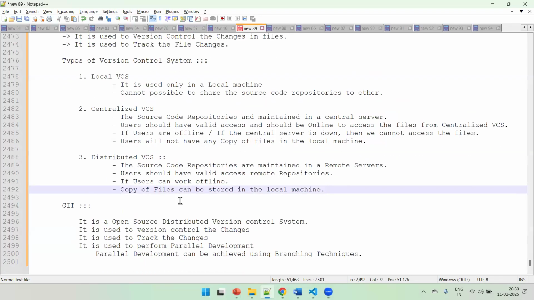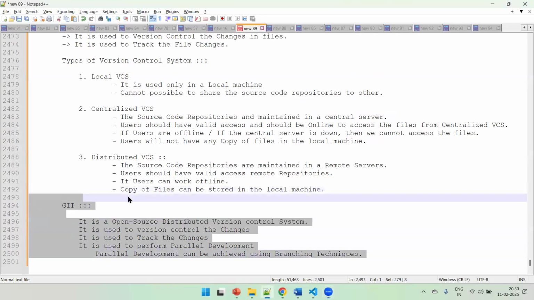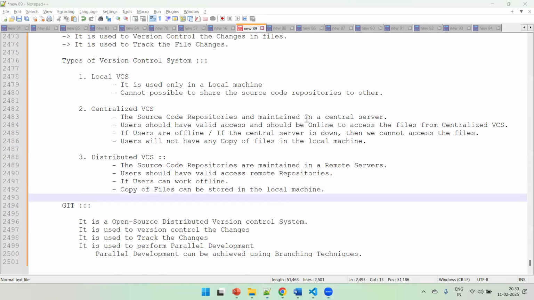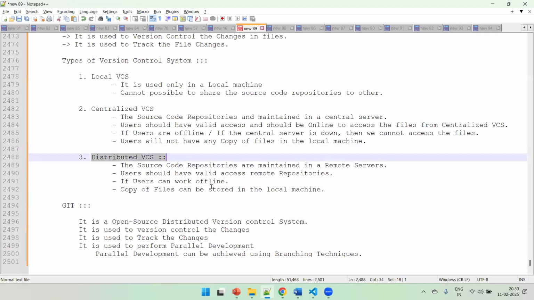Like, what is Git? If anyone asks you what Git means, you can talk about all these points. And the next question is distributed version system. What does distributed mean? You can talk about all these pointers. And going forward, all application development and source code management is based upon the distributed one only. As per DevOps practice, we never recommend using a centralized version control system. We always recommend using a distributed one.